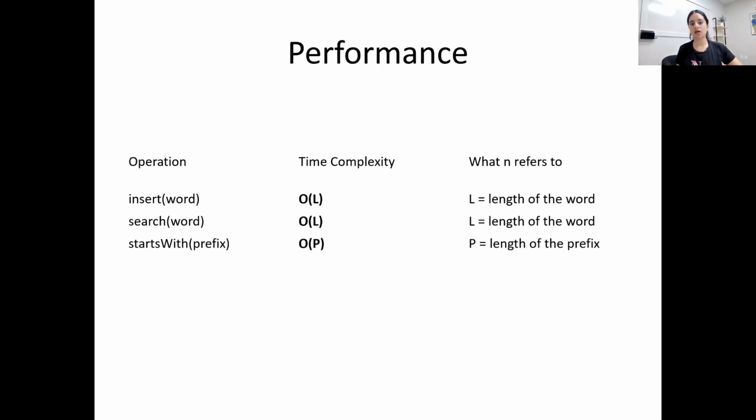And then thirdly, we have startsWith, which is again dependent on what you're trying to look up. Again, it does not depend on how many nodes exist in the trie data structure. What it depends on is the length of the prefix or the length of the word that you're trying to look up. So it's very much dependent on your input.